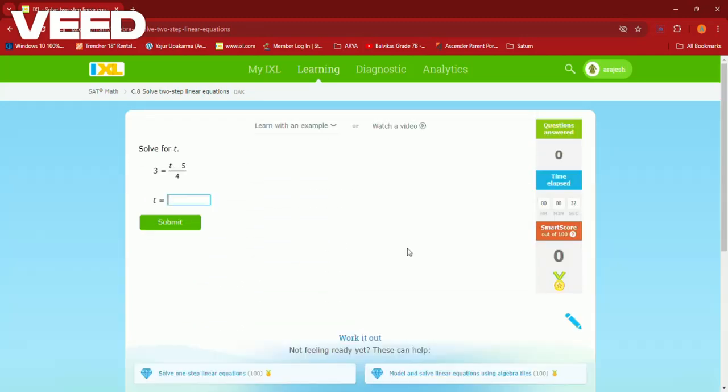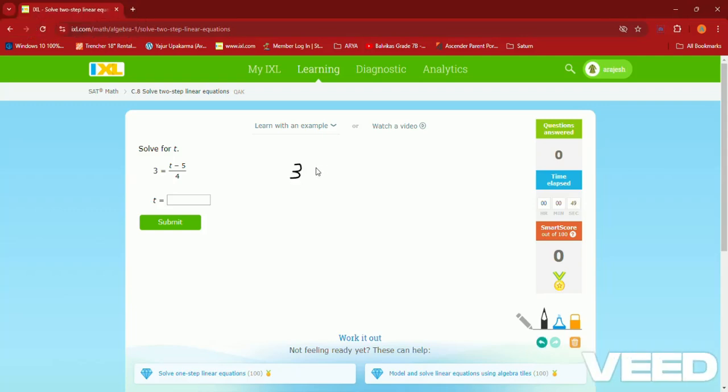Now that we have that out of our hands, let's focus on the real deal. Solve for t. Now we're going to be doing a little method called the old school method. So we have our equation right here, so I'm going to do it like this. If we know that 3 times 4 is equal to 12, and then we would put t minus 5, it's called, like, from division it will become multiplication. It's stupid, but you'll have to bear with me.